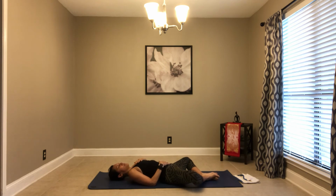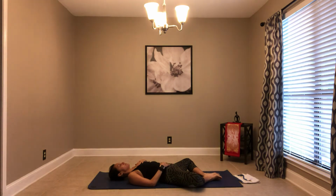One hand to your heart, one hand to your belly. Letting everything begin to slowly, easily soften and slow way down. Find Shavasana.